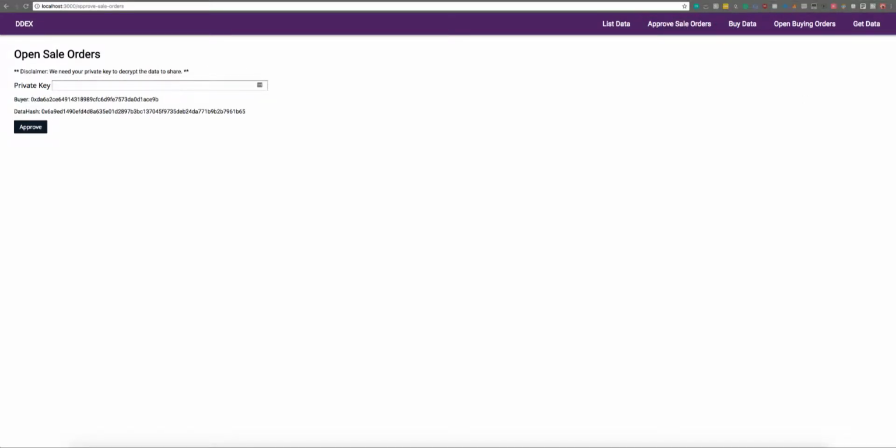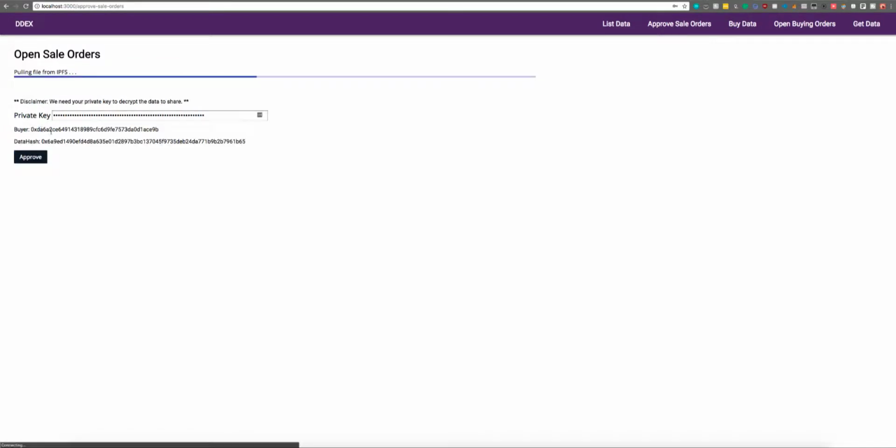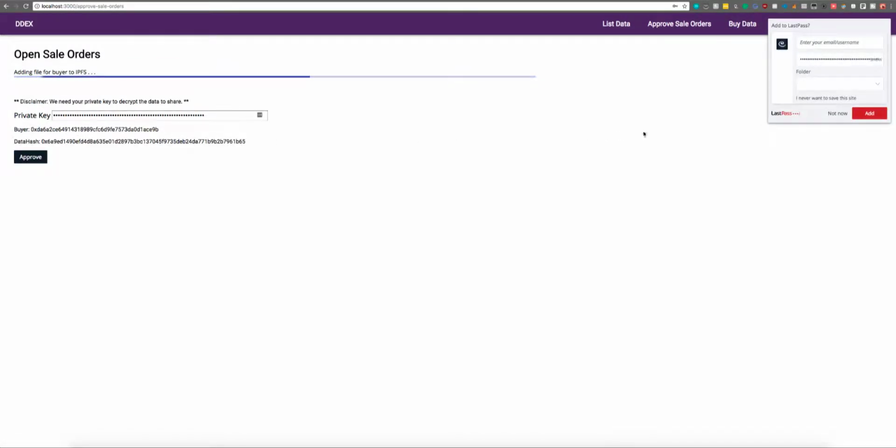We switched back. You can see we're in Aaron's wallet, switching through MetaMask. Now we need to approve the sell order. So here we're going to paste in Aaron's private key. This will go through a couple of operations here. First we're going to need to download the data from IPFS.